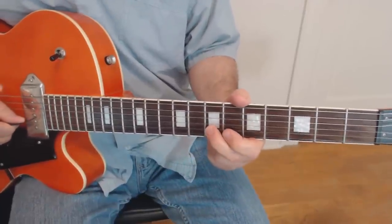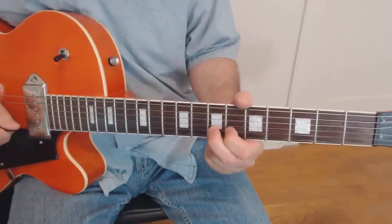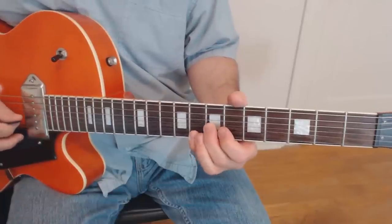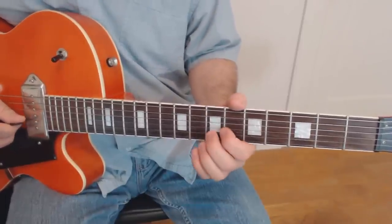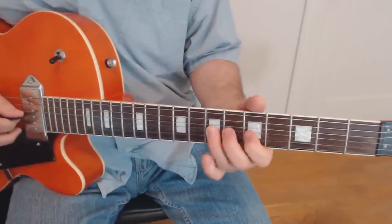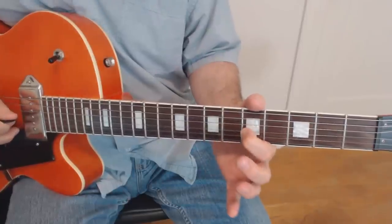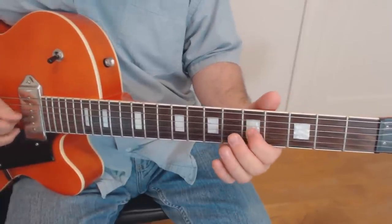So he holds this a little bit longer. He doesn't gradually bend it. He holds this note long and then bends it up a half step, then plays the 8th fret first string. And I actually just give that a slight bend on the 3rd string 7th fret, ending up on that C on the 5th fret 3rd string.